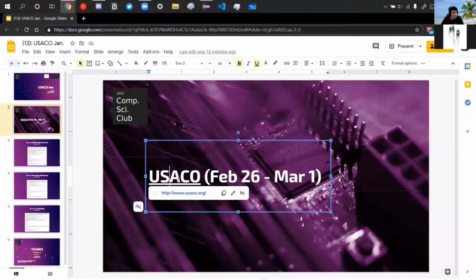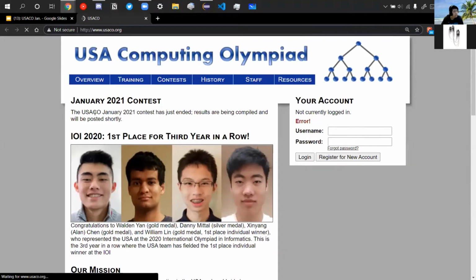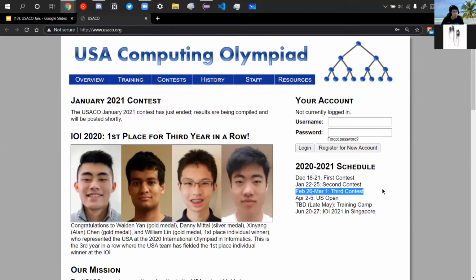There's more info on their website, right? Okay, the contest hasn't ended. But that's the next contest, the third contest. Note the contest after the third one, the fourth one, which is also the last one of this 2020-21 schedule. This one's the US Open, which is notably a bit harder than the December, January, and February contests. So that's just a heads up. Although they promote based off cutoffs, so it still shouldn't make too much of a difference.